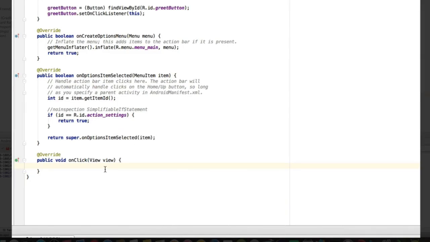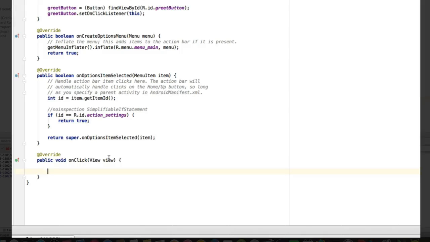Now we go into this stub method that has been inserted there and then add code in order to activate the button. So to do that, let's go into this code. Very often, one of the parameters coming in for the onClick method is the view. This identifies which particular view on the UI has been clicked by the user.